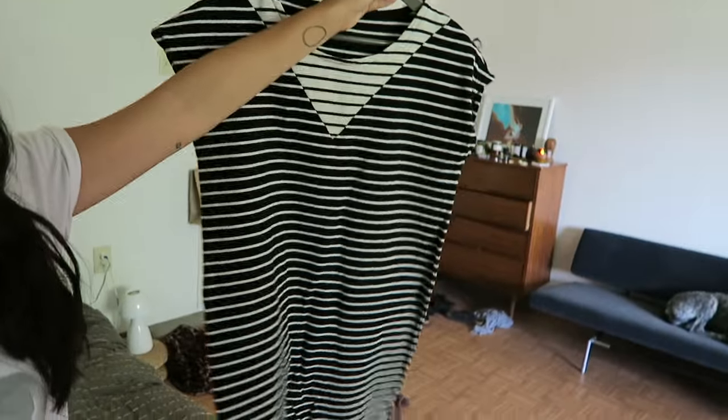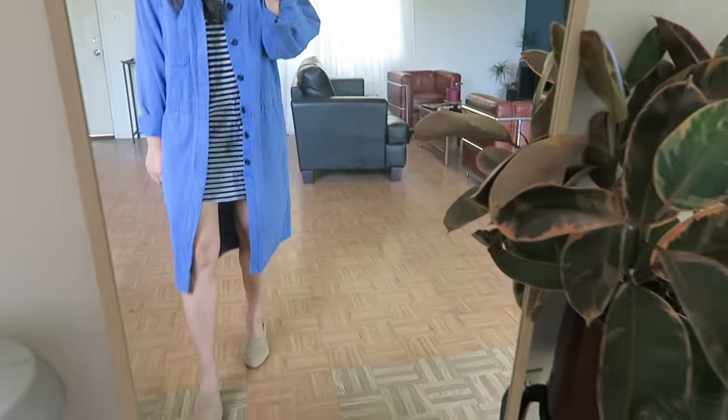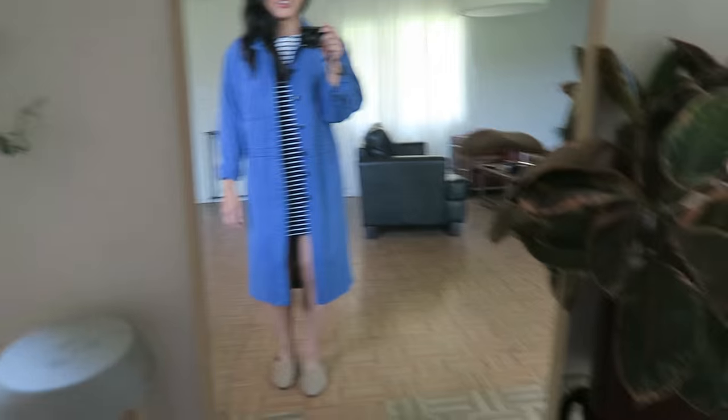After I got breakfast with Heather, I went to this store called Virgil Normal — it's literally on Virgil and Normal Street. And I found this work coat, which is basically like a trench coat. It's like the same color as my jeans so it doesn't look great with this outfit, but I saw it in the window and I thought holy cow. I went in and tried it on and I thought this would look really good with like high heels or clogs. So I got it. I'm thinking maybe this dress. I just put on the outfit — it doesn't look so bad. It's kind of top-heavy but I figured if I'm wearing heels it wouldn't look too bad, and I think it'd be cool for a rainy day too.